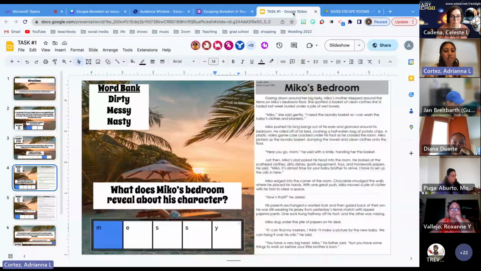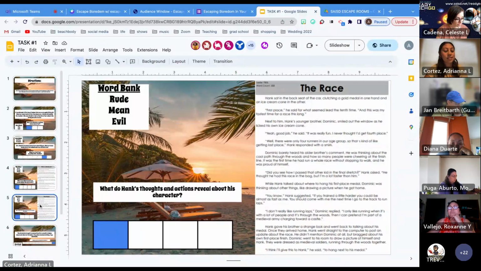And going back to our task number 1, let's go to slide 5. Again, I'm going to let y'all complete this one by yourselves. I'll give y'all about 2 minutes. Once you have your answer, drop it in the chat.